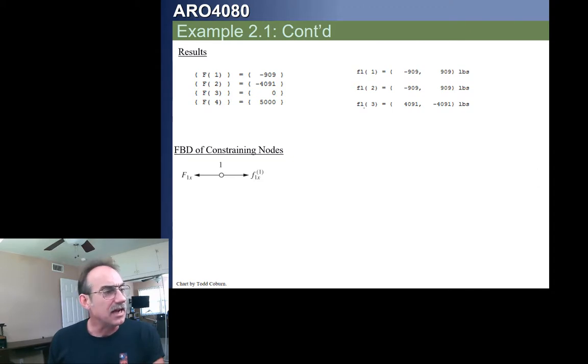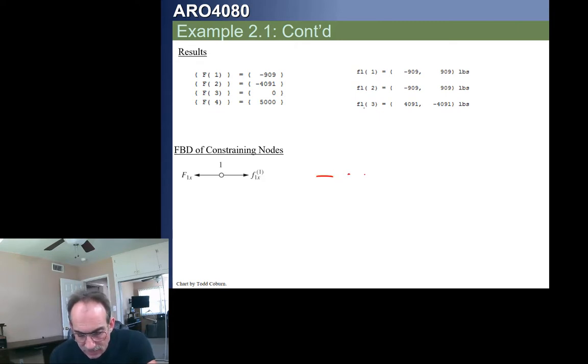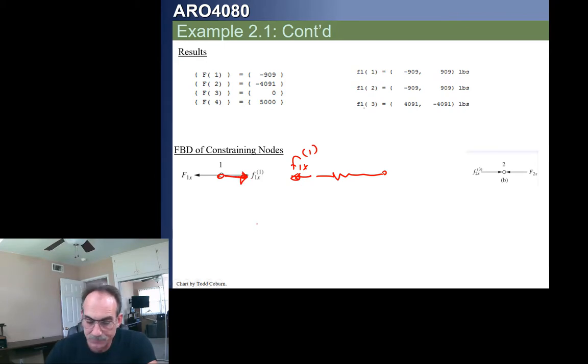once again, let me just remember, this force here means that this element here is going in the negative direction. That's F1x on element 1. And when we look at the node, then we're going to reverse the sign. So a negative here becomes a positive acting on the node. You see that? Okay.